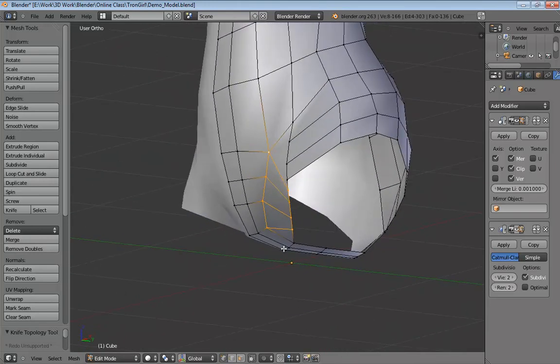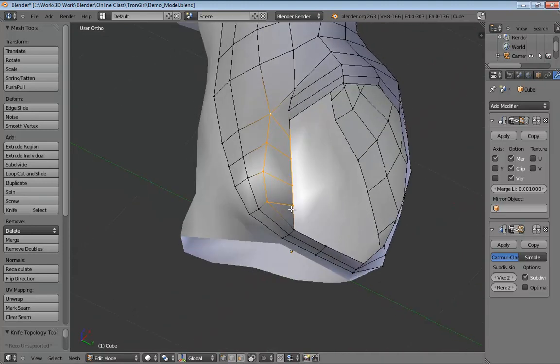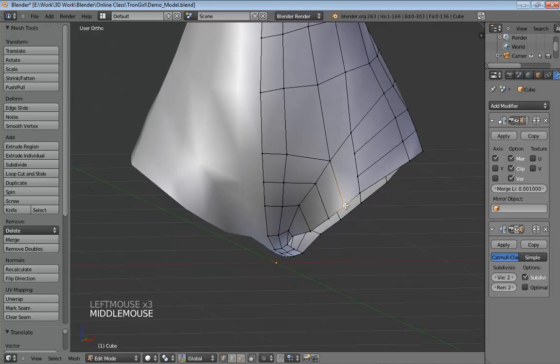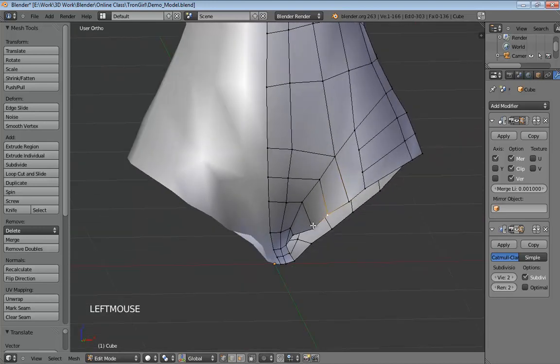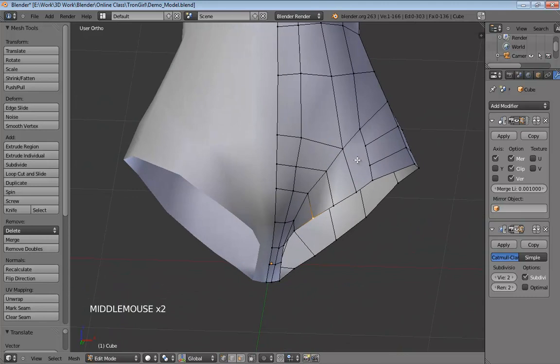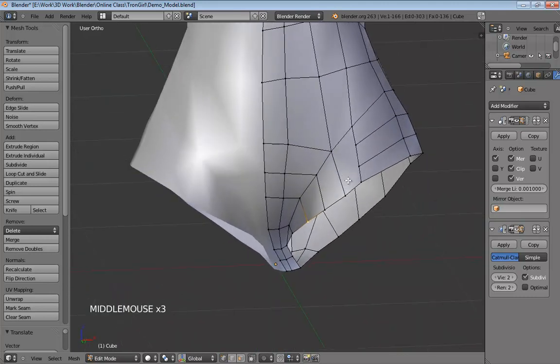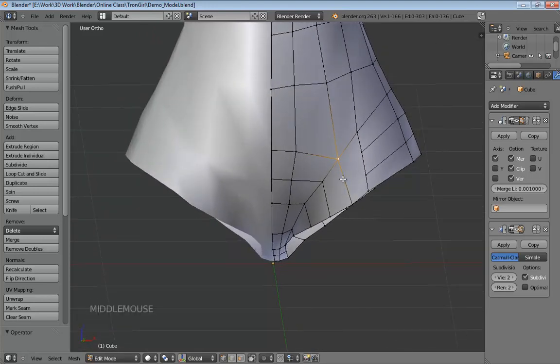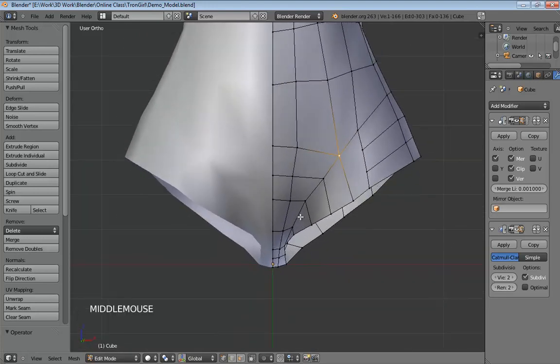Another way, since we're exploring this, we might as well explore it right. Let's go ahead and round that out. Now we just need to focus on the edges that are starting to wrap around. And we'll still consider that locked down. I can run these down the inside of the thigh.